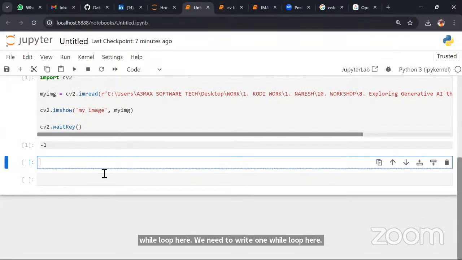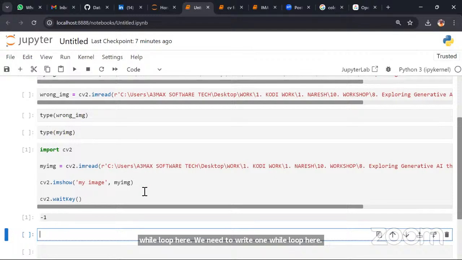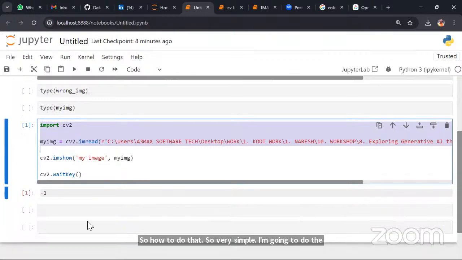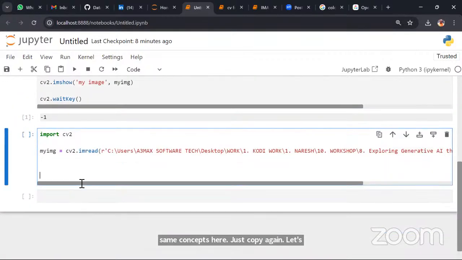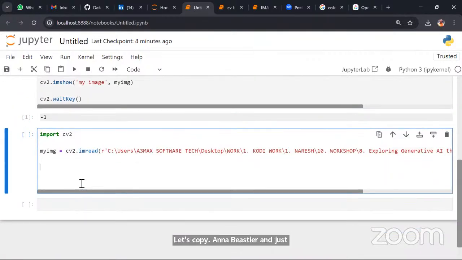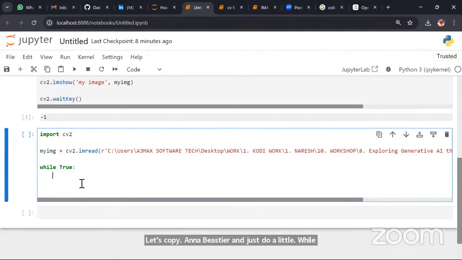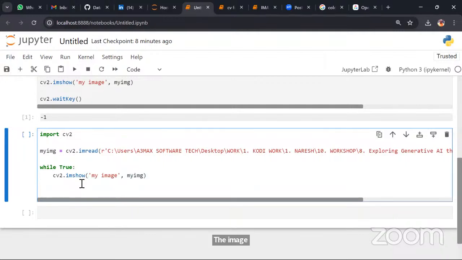So how to do that? Very simple. I'm going to use the same concepts here. Copy again, paste here, and just add a little while loop, while True. Whenever you read the image over here, I can capture the image pop-up for my image.